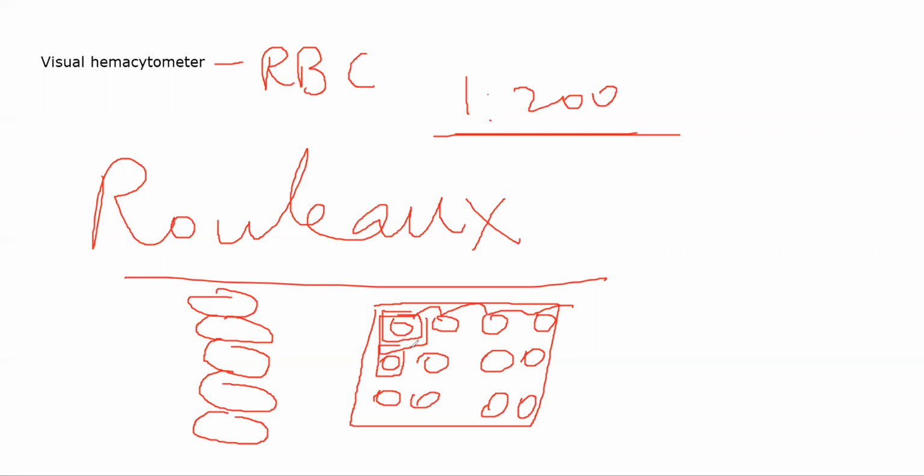Now electronic method में आप क्या करते? You take anticoagulated blood, ठीक है, and you add anticoagulant to that blood so that it does not coagulate, and you dilute it with a diluting material. Generally saline is used. After that you put it in a machine and that machine will count the number of cells for you. Okay? The diluent is again added for the same reason. You're adding it so that it does not clump or it does not clot or it does not form rouleaux.